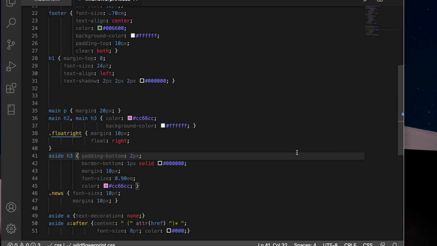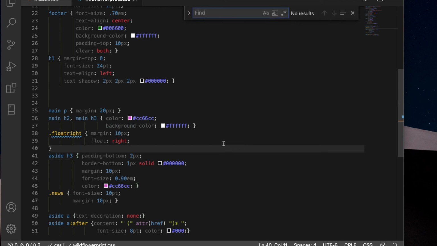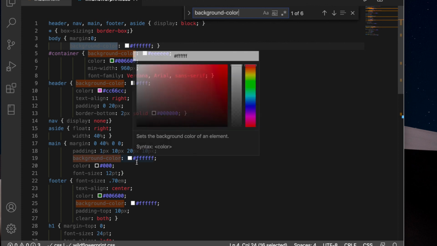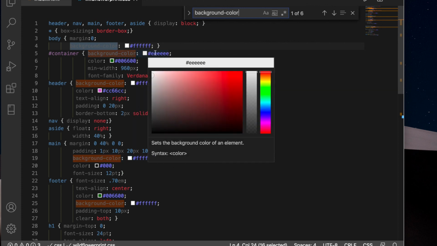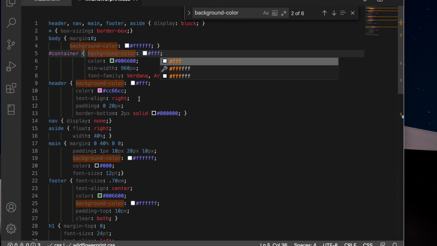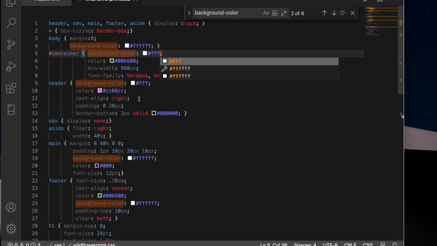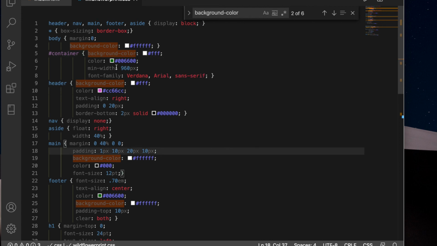I think that's it. I'm going to do Command F on the keyboard, and that is find. If I start typing background color, it will show me all of the instances of background color. I want to make sure that all of my background colors are white, and they're not. This one is not, so let's change it to white. And I think we're good. You could go through and change the other ones to black if you wanted to. But the last thing we need to do is take this container and just remove this min width. We're just going to take that right off.